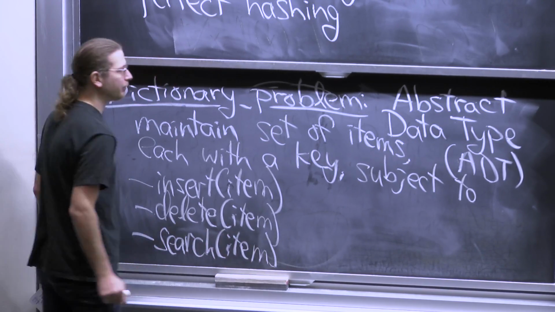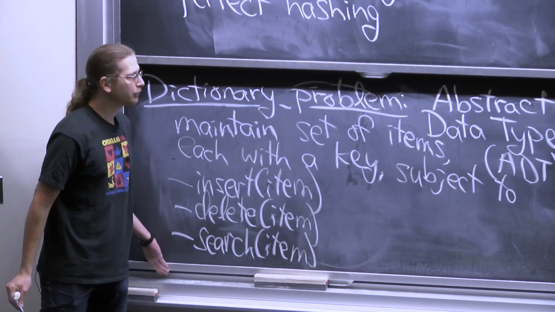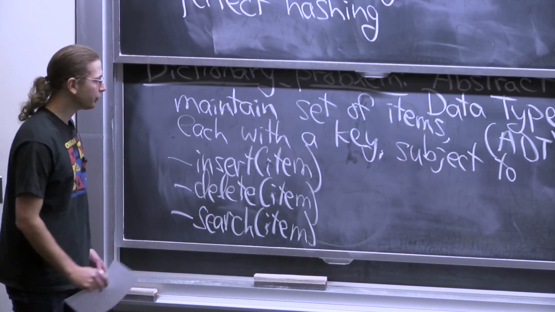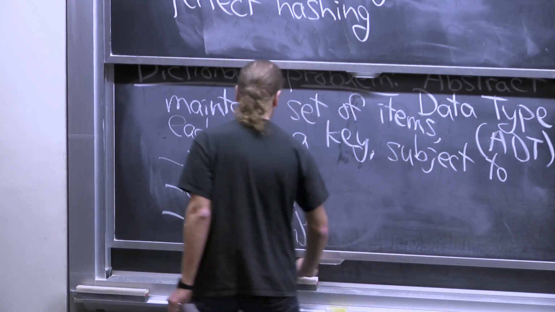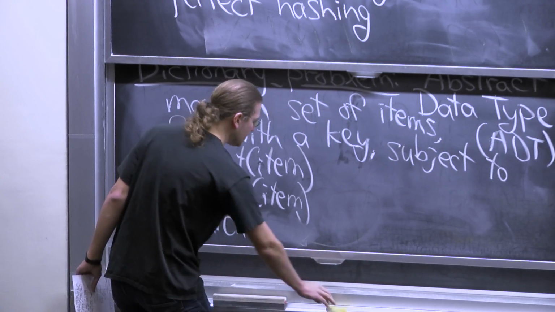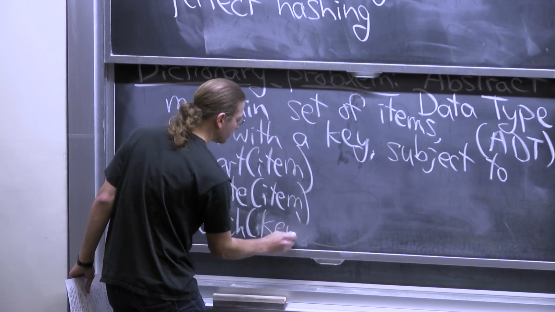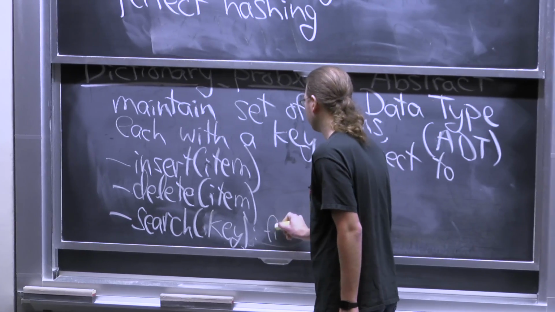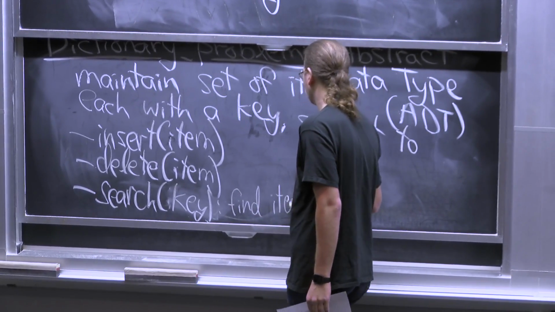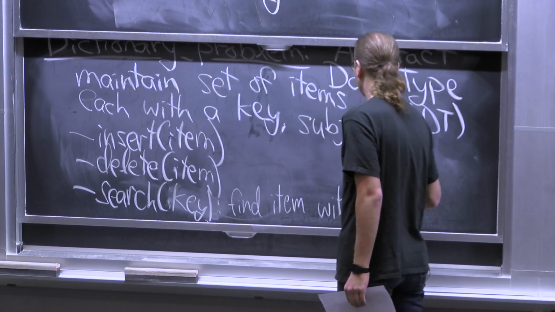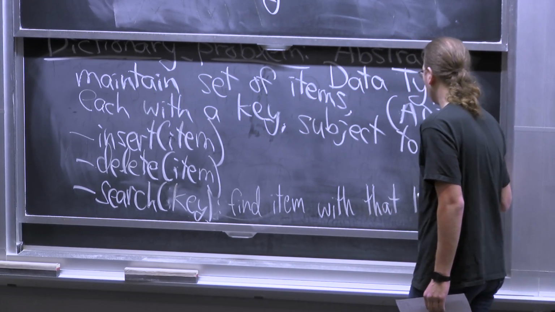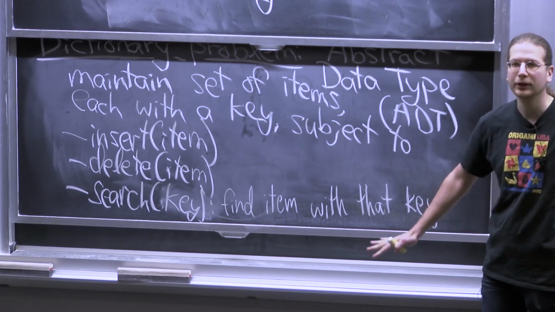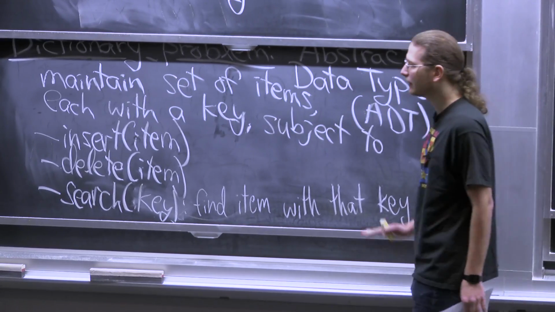But search is going to be different from what we know from AVL trees or skip lists or even van Emde Boas. That was a predecessor or successor search. Here, sorry, you're not searching for an item. Usually you're searching for just a key. Here you just want to know, is there any item with that key? And return it. This is often called an exact search because if the key is not in there, you learn absolutely nothing. You can't find the nearest key.